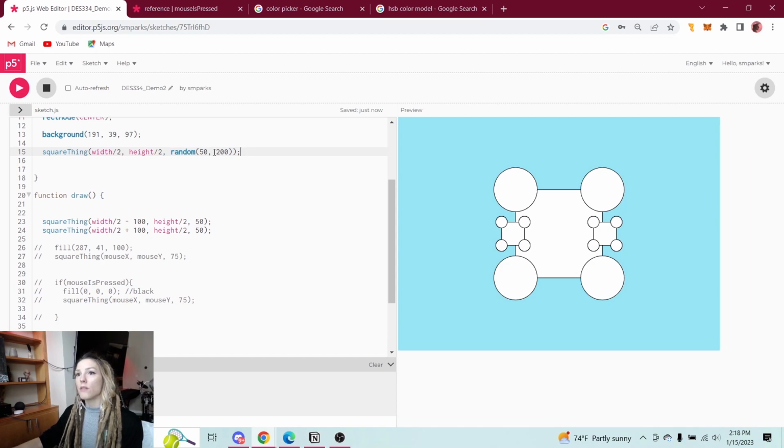Cool. So that's a bit of randomness. We'll talk more about that later. For right now, all I want y'all to worry about is just creating your own functions so that it will help you with your self-portraits. So let's open up your self-portrait and see if we can create a custom function there.